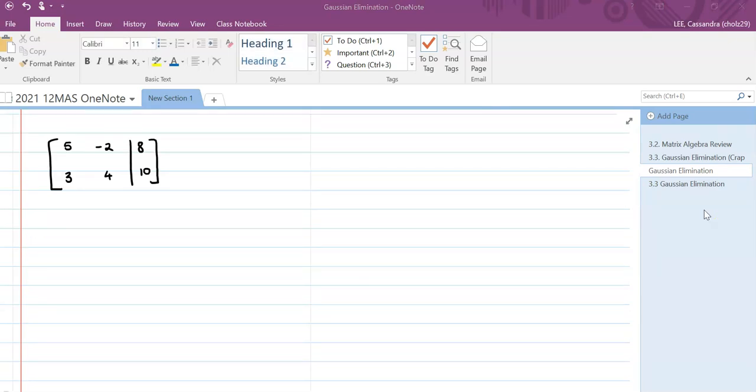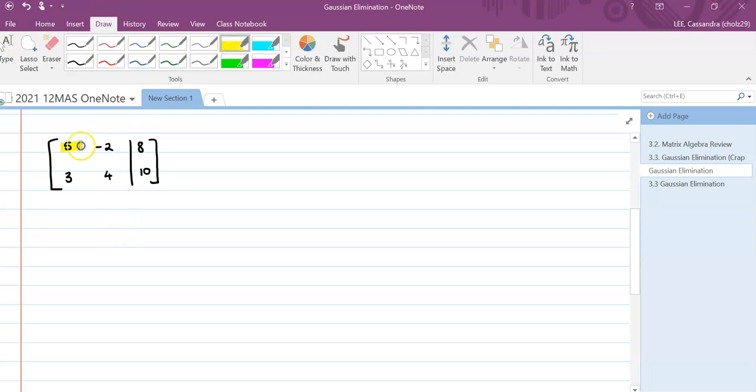Probably my most important tip when doing this is to try to get this diagonal of ones first. So I'm going to attempt to manipulate this value here until it's a 1. To do that, I'm going to multiply row 1 by its reciprocal, so 1/5, and I'm going to replace that into row 1. I'm not going to do anything here with row 2. Now that we have this 1 in the top left corner, it's going to be a lot easier to manipulate the rest of the rows.